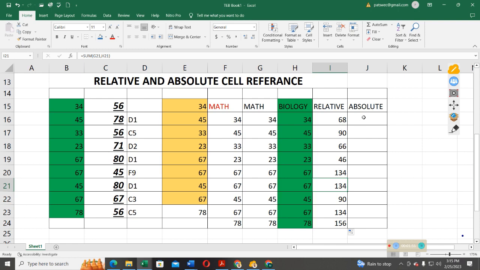What about absolute? With absolute, the reverse is true. When you do the formula in the first cell, it does not apply to the other cells. In this case, this can be used especially when you want to lock a row or a column, but use other information that is in a different cell. So for example, you have a formula in cell C4, or in any of these cells, say J16, that uses information from the other cell.